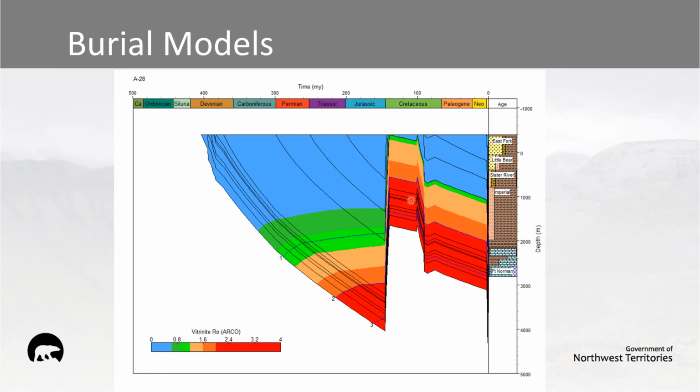And it shows that our package of interest here, the Horn River group, would have likely gone through the oil window shortly after the Devonian, and then went well into the dry gas window sometime during the Jurassic. So this isn't too far from the reality. This is a well in the more southern part of the Mackenzie Plain, and the Devonian here tends to have higher maturities than it does in the Norman Wells area.